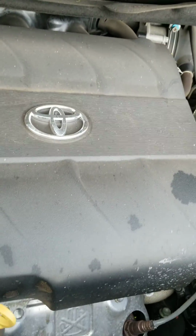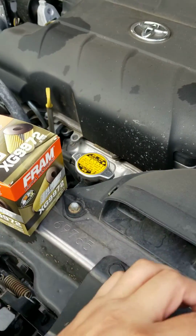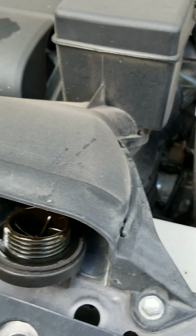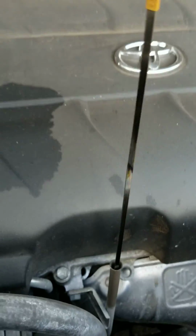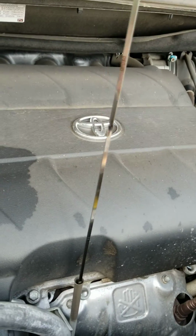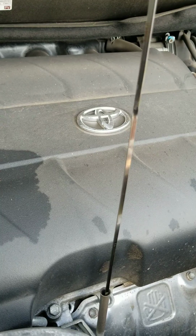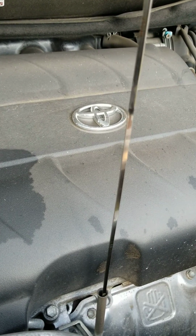Make sure that you find a safe place to put your oil cap, so it doesn't fall somewhere and then you can't find it. There's a pretty decent spot right there. It's not going to go anywhere. It's not going to fall through or anything like that, so it'll sit still there. The other thing you want to do is the dipstick. You want to pull it out and just leave it like that for now. What you're doing with these two methods, taking the oil cap off and pulling the dipstick, is allowing some airflow, so that as you begin to drain the oil, it circulates and it's not being held up. It just drains right through.